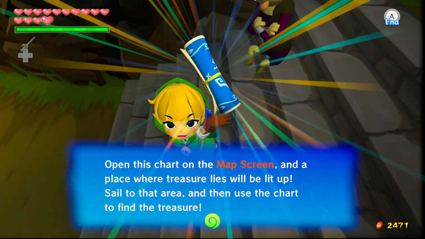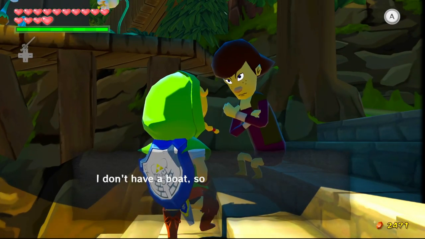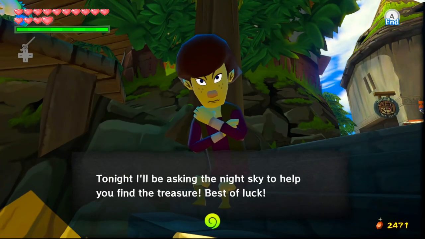Hey, that is what we want. This supposedly has a spot on it that marks where some sunken treasures are. I don't have a boat, so I can't leave this island to go look for it anyway. Then I'll be asking the night sky to help you find the treasure. Best of luck.